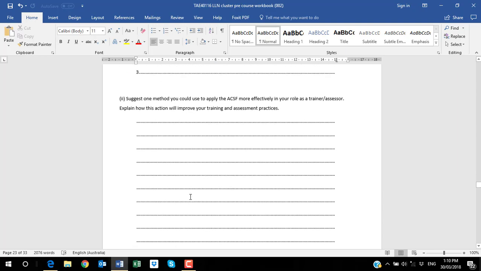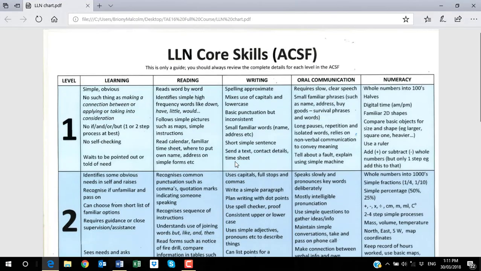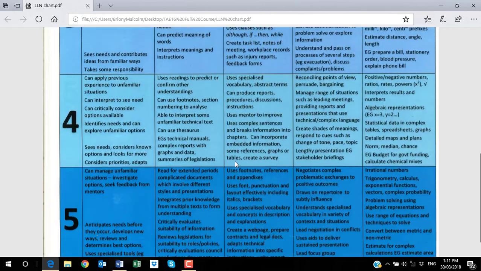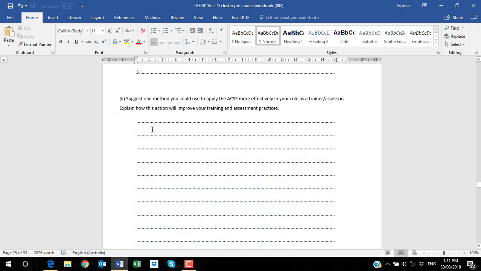Okay, next one. Suggest one method you could use to apply the ACSF more effectively in your role as a trainer or assessor. So essentially it's asking, how could knowing this chart help you better support your LLN Challenge students? Probably your answer is going to be something similar to, if you can identify what level they are and you can identify the appropriate level of support, then that is going to speed up the process.